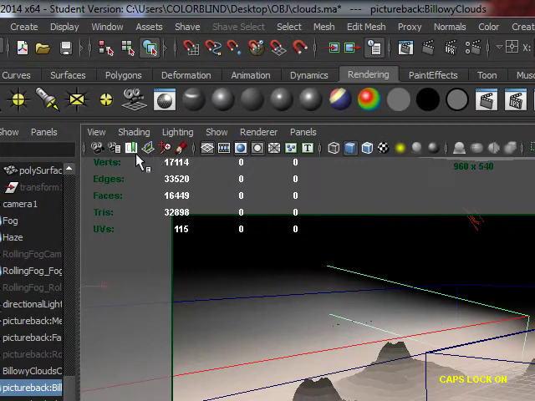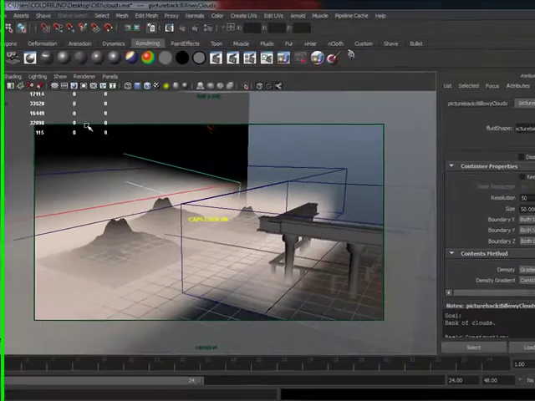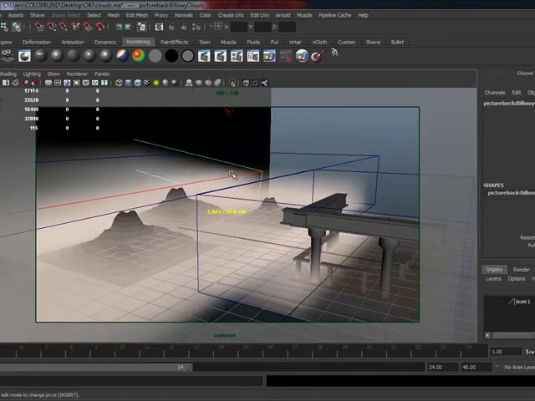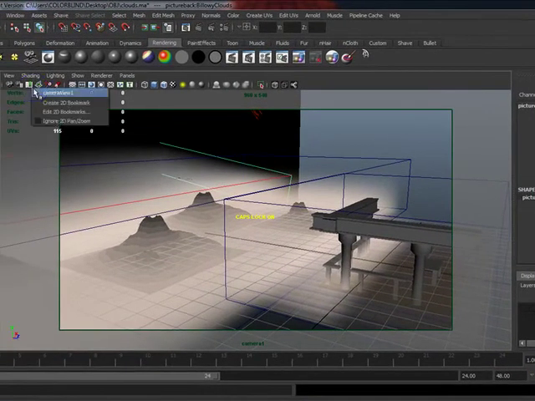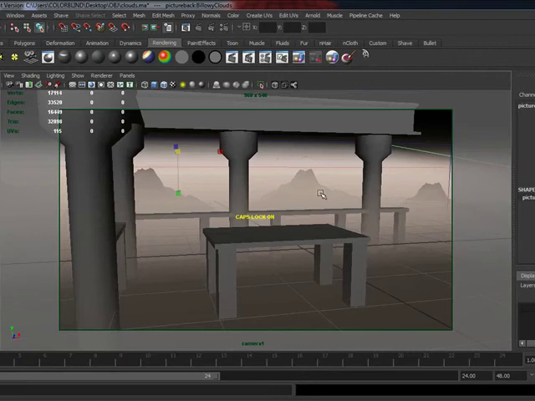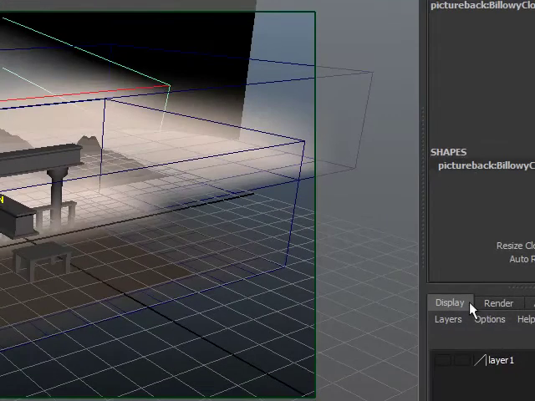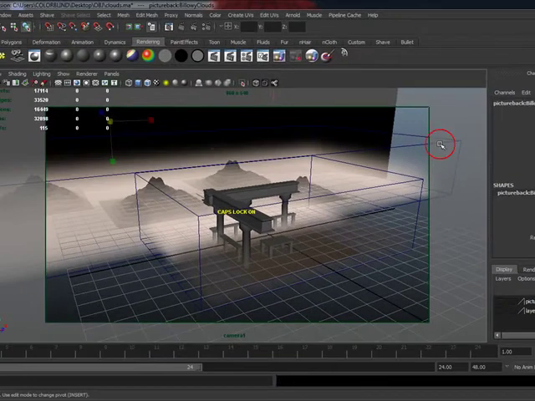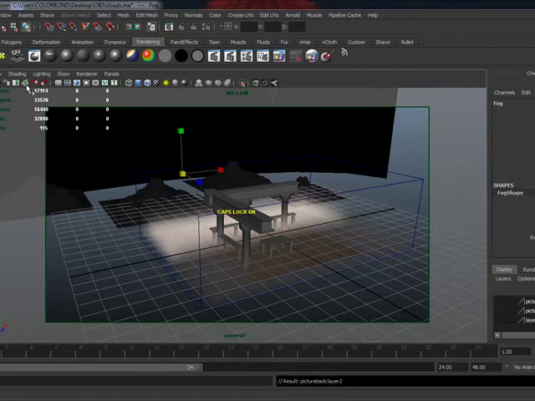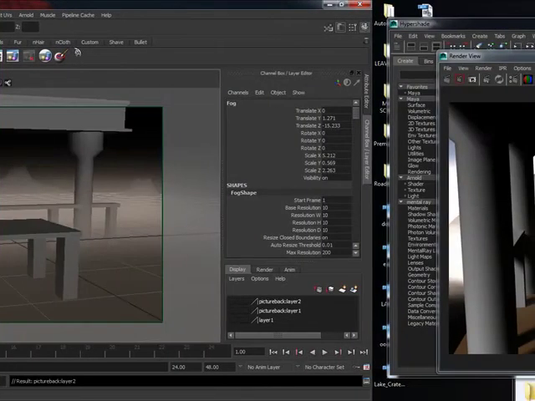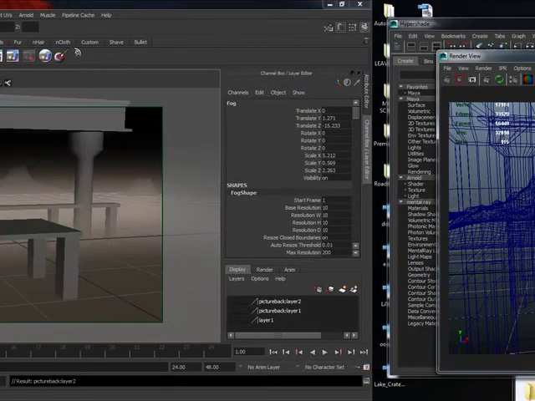Now, I'll go over each one separately and tell you what it's supposed to do. So I'll make a layer for each one, and do it that way. There's only one layer here, which is right here.